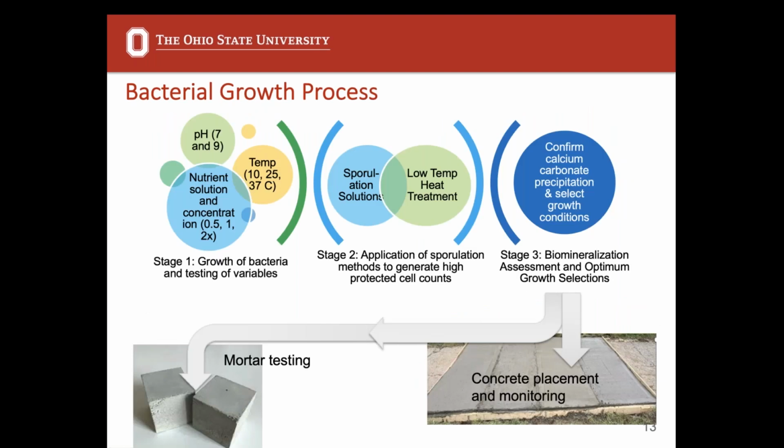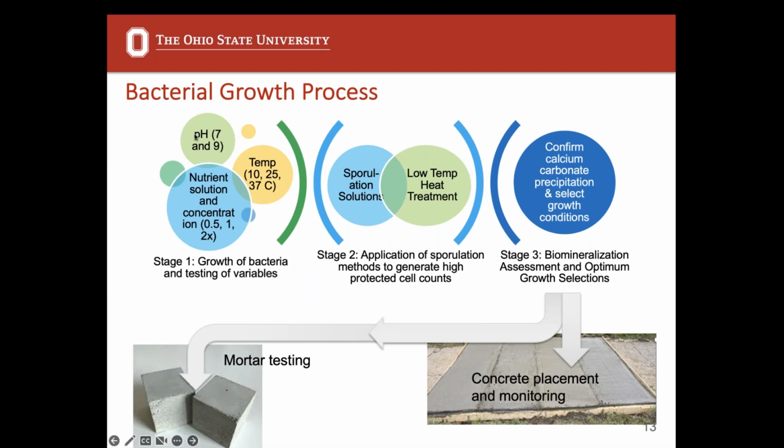So the next process in the study was to evaluate the impact of different growth conditions. When we started this project, my original vision was that a concrete producer themselves would produce bacteria to go into the concrete. That's kind of migrated over time, and with some direction from our panel, to thinking more that this would be produced in a lab setting by an admixture producer such as Sika or BASF or GCP. So some of the things that we looked at may not be as relevant to a controlled lab situation, but we wanted to see how differences in concrete mixing labs might affect the growth and proliferation of the bacterial sample.